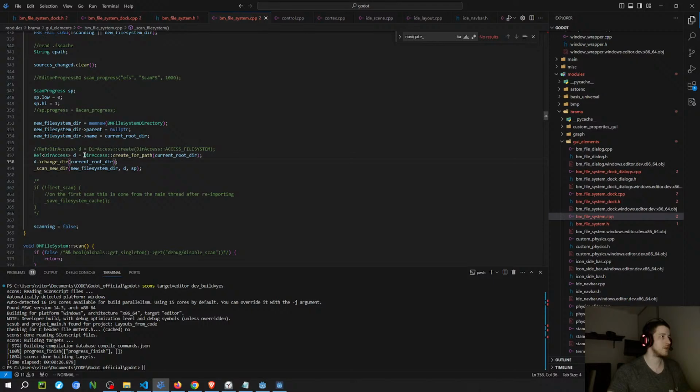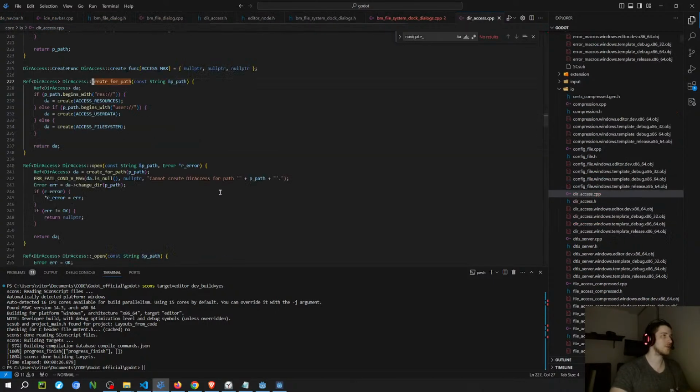The difference between creating like this and the other one is that this one is just gonna check to see if it's a special path or not, and then it's gonna create the thing based on the path.